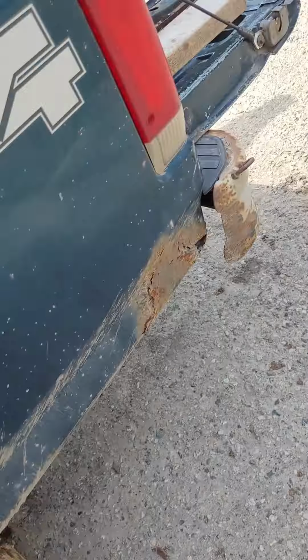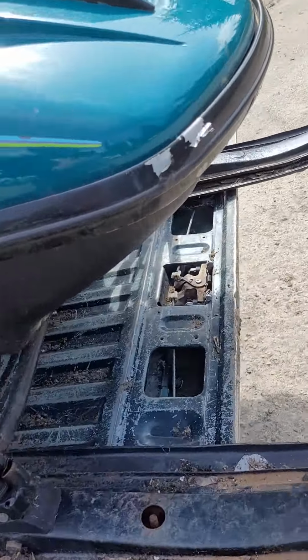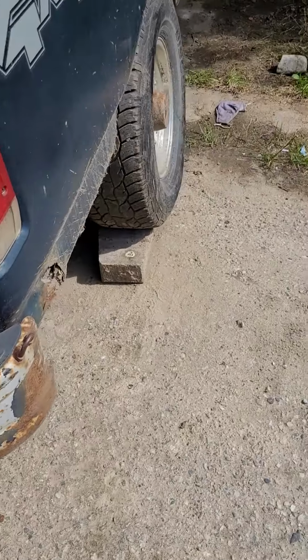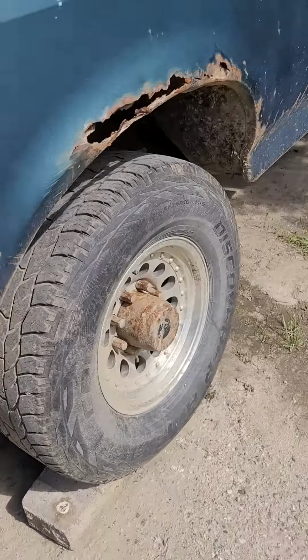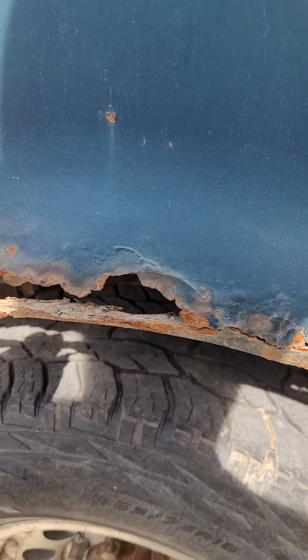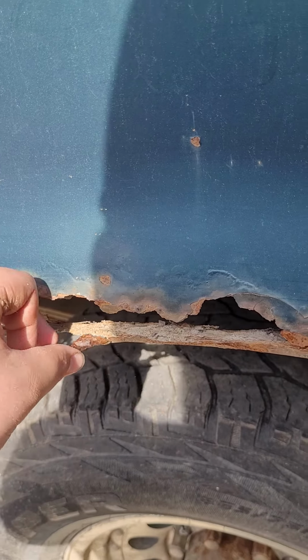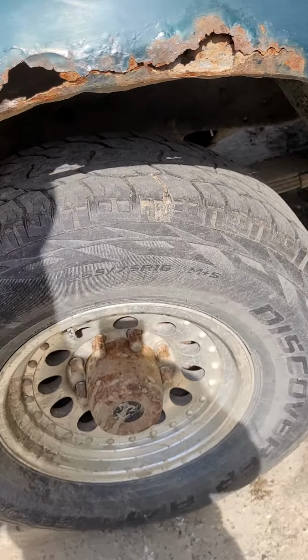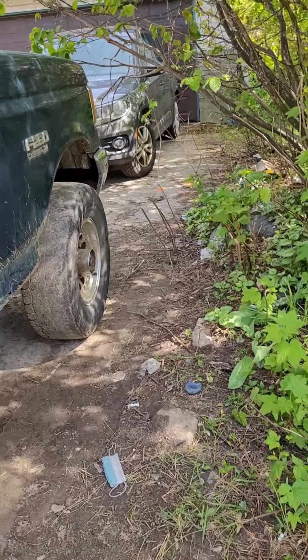I always chuck the wheel because the parking brake only works sometimes. That's something I have to fix. Tailgate works completely. Yeah, like I said, complete rust patch right here. I need to get rid of it. Oh, I'm just gonna leave that back. I just scratched the paint. Yeah, some more rust patches. I really need to clean this with like a power washer.